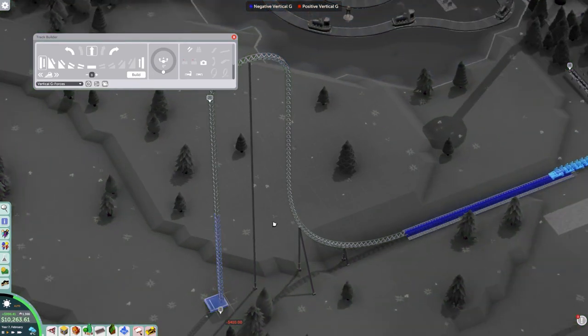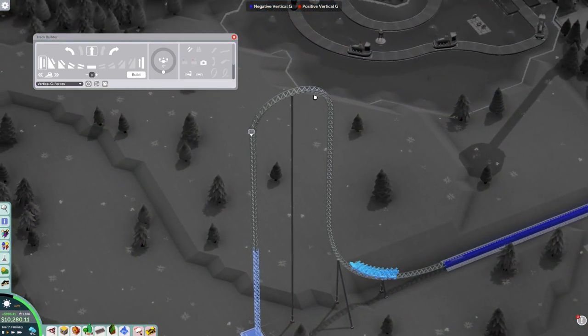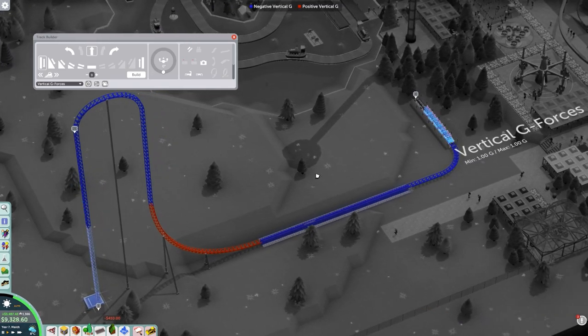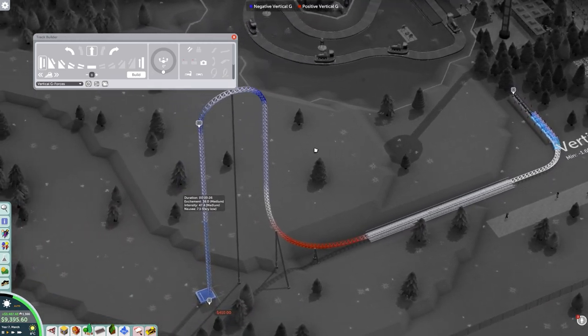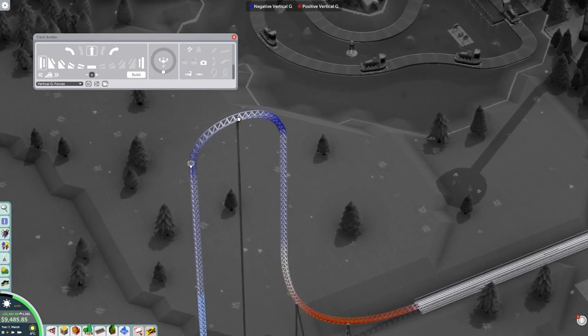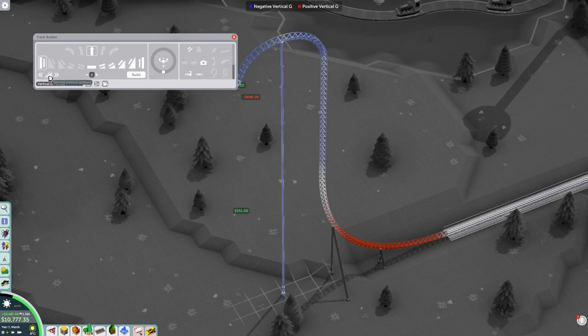Let's put the vertical G-force. Obviously, this is going to be in red. This is going to be in blue. Will it actually get over the top? Yes, that is... that's not ideal. That's far too many negative Gs. How many negative Gs are on that one? Not too many is the answer.